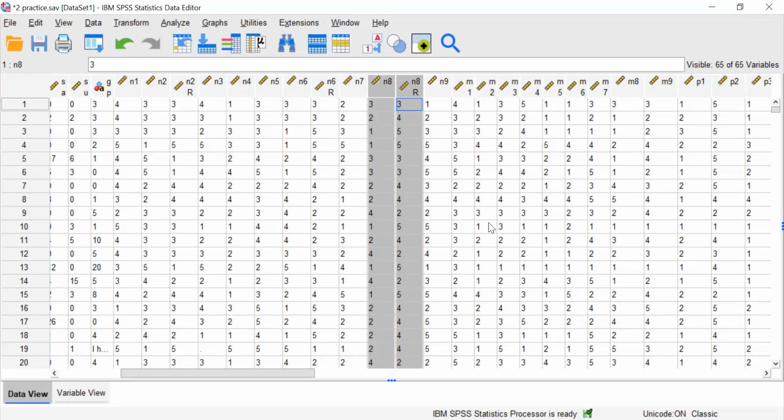Why do we have those reverse score items in the first place? Why do we have items where high scores mean different things for different items? Because we want people to provide high quality answers. We don't have a narcissism scale where we have a single item saying, I'm a narcissistic person, strongly disagree to strongly agree. We try and think of the kinds of questions that are going to get people to think and to be as honest and as accurate as possible about the kind of person they are. Part of the process of doing that means phrasing things in different ways.